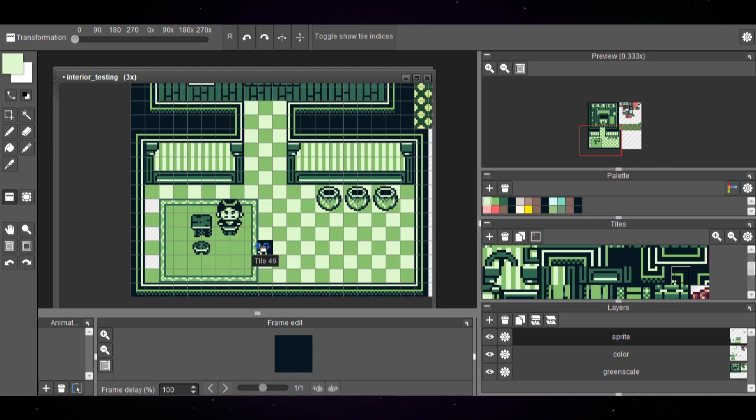This is not my asset pack. Well, this guy here is. He's not part of the pack. But this is a licensed asset pack by Raoult, and it's called the top-down interior tileset. I'm going to put a link in the description so you can find it.